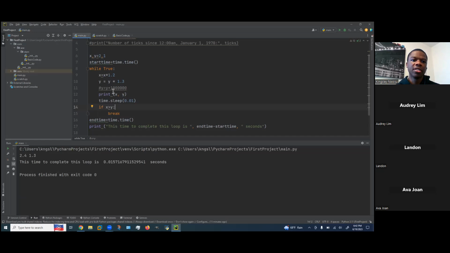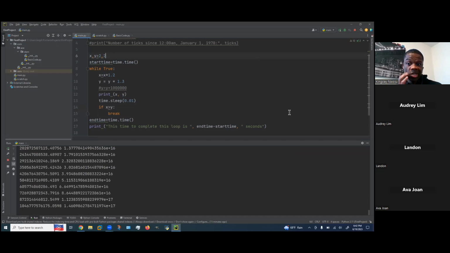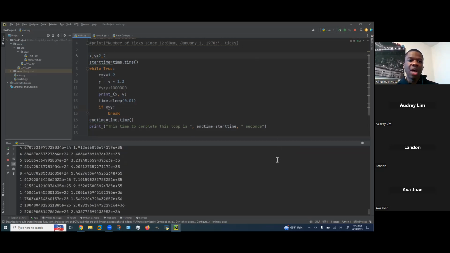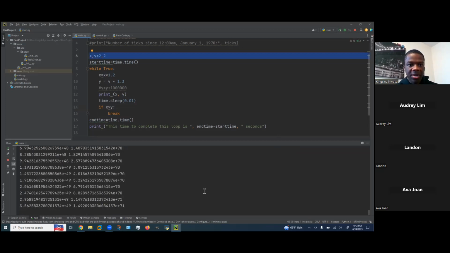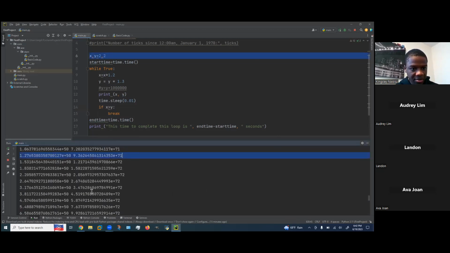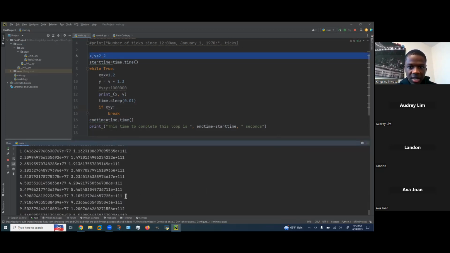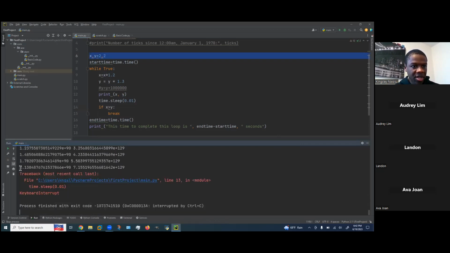All right, why is it finished? That's weird. Oh, because y is one. All right, so I'll change y to 2. Yeah, so this is going to run forever because y will always be greater than x. So I'm going to stop it now. Let's see if I can stop it. Oh, it stopped by itself. Oh no, it's still going. All right, I just interrupted it.